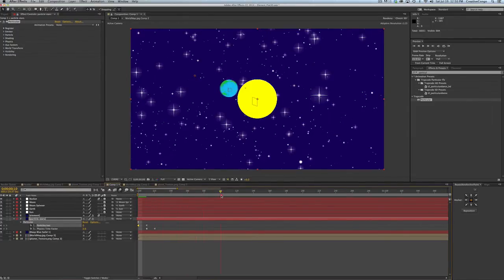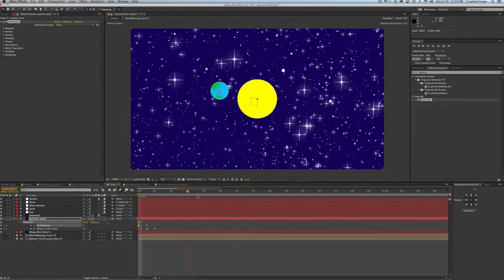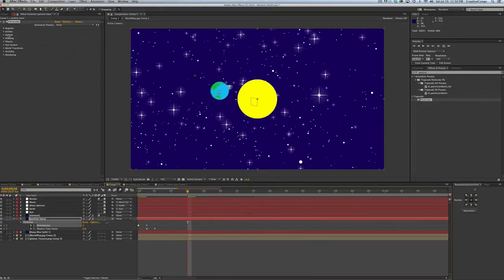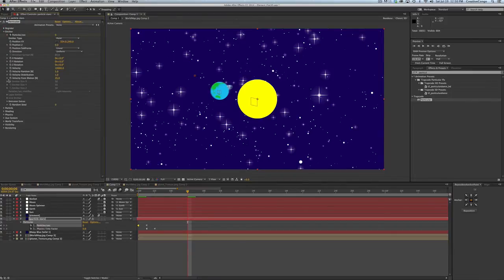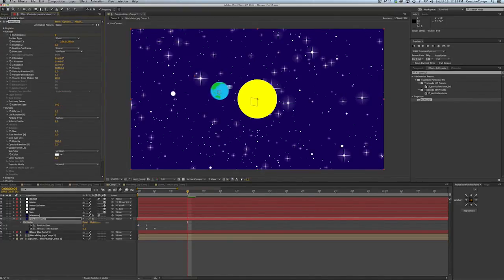So you can see there's still some weird stuff happening as I move through the timeline. If you start changing these presets around and you're getting weird stuff, all you have to do is come into the Particular and go to the random seed. Where is that? Random seed is here under Emitter, and just move that around, and then everything should work correctly.